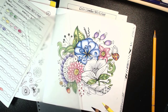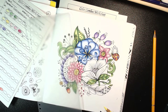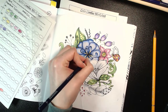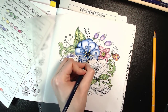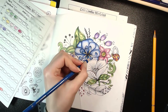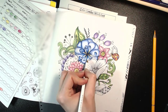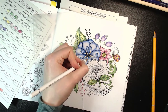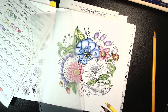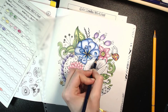And I think I want to do that here too, just because my dark blue isn't really doing the job. The same goes for the Polychromos Indigo. That's what Peter Hewitt uses for shading a lot. So those two pencils I usually have, and then use one of them depending on what I need.